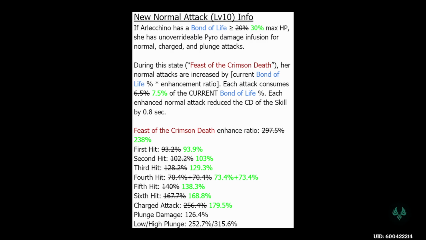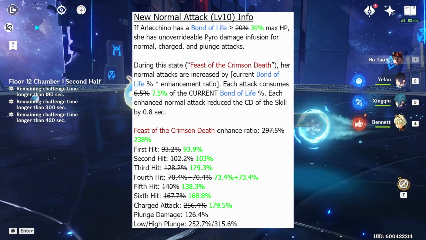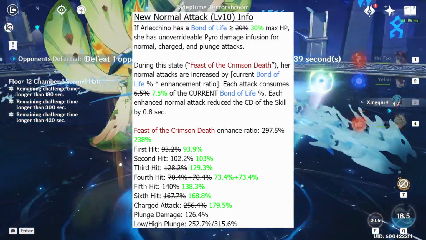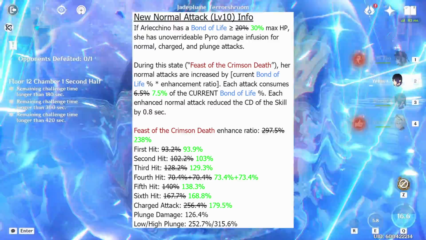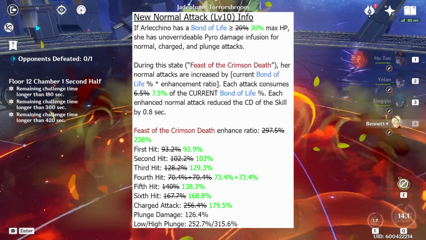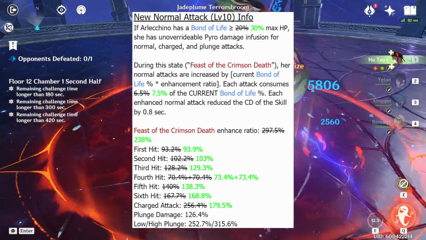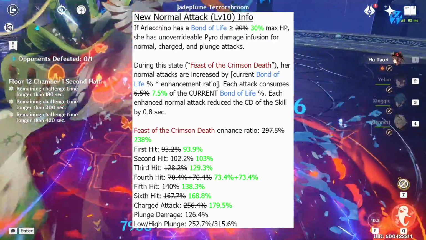As for all the multiplier changes on her normal attacks, some were slightly increased, some were slightly decreased, it really doesn't matter. The only big number change was that her charged attack multiplier was slightly decreased, but she's not charged attack oriented anyway, so the change is pretty irrelevant. Just solely looking at the normal talent changes, this is overall a nerf. However, the reason for this is to account for her skill changes.